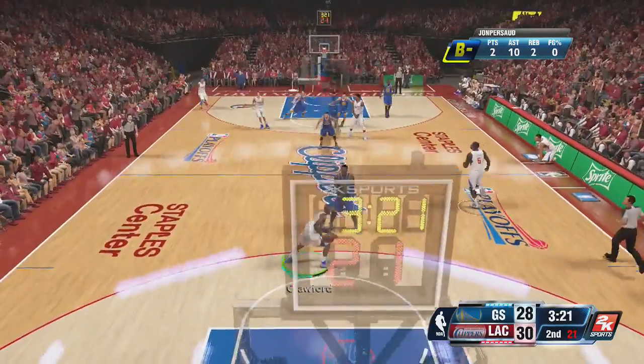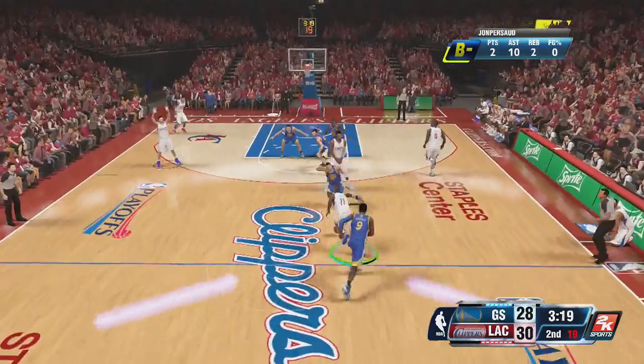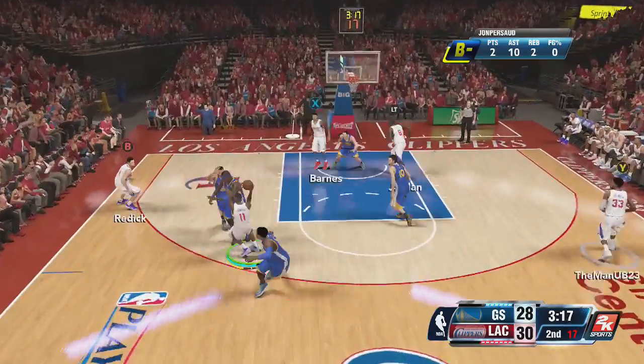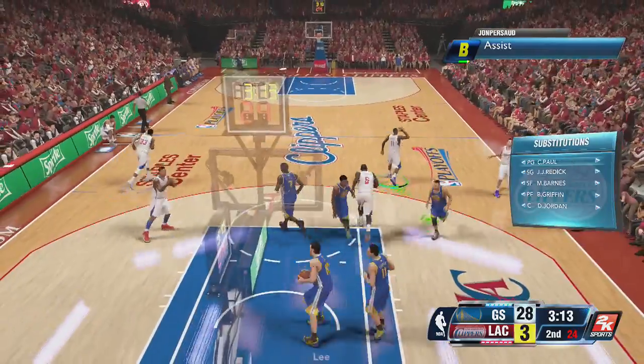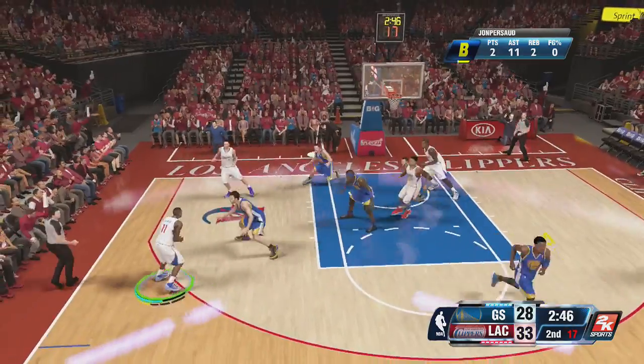Actually, no, I'm not sure. Iguodala or Harrison Barnes, one of them just went coast to coast. It looks like Iggy. And yeah, I got Crawford, but I'm not even scoring. I still dish, and my teammates are still scoring, so it's all good. I don't even need to shoot.